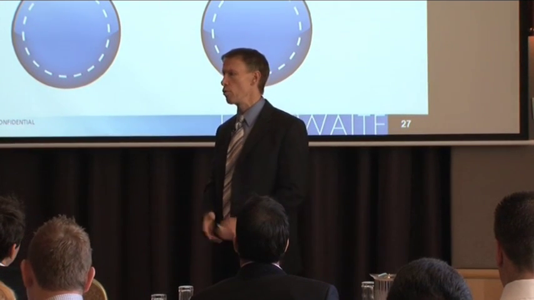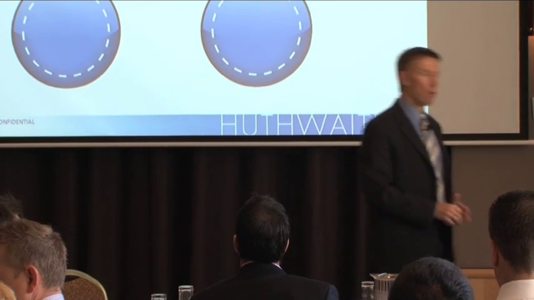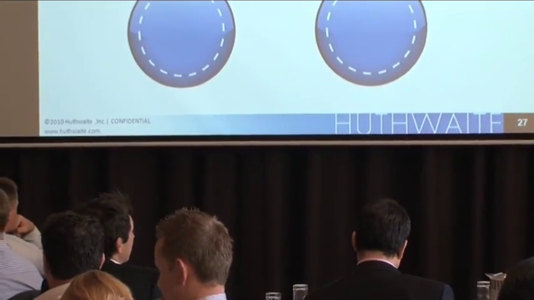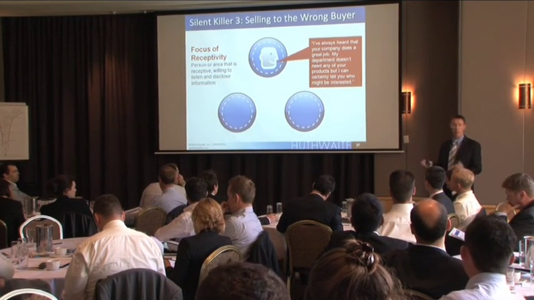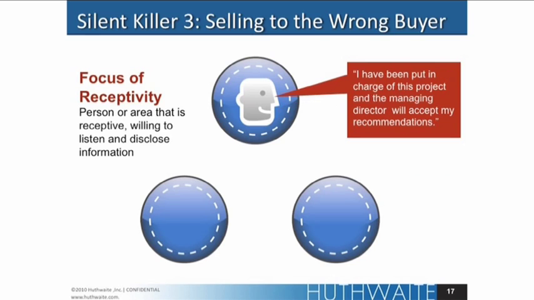So who are people talking to? We see in every major sale there are 3 types of focus. There's a focus, or foci, I guess is the correct term. That sort of sounds weird to me. So there's three types of focus, three roles in every opportunity. This is not necessarily associated with an organizational chart. People in different parts of the organization can fulfill different roles. One is, in every opportunity, there's a focus of receptivity. That is someone who, as you'll see in the red, may be very helpful for you. A focus of receptivity can also say things like this.